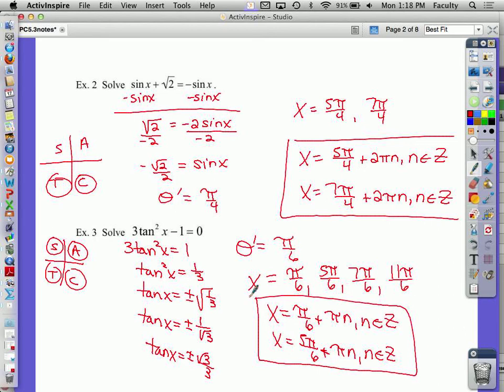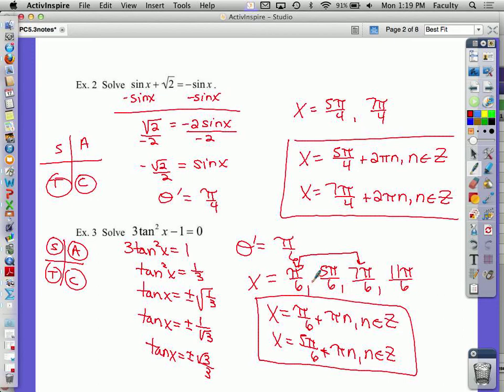All right, if you initially think about this, the distance between these two, or the difference between them, is 4 pi over 6. But if I try to add 4 pi over 6 to that one, it's not 9 pi over 6. It was 7 pi over 6. So that doesn't work. So then what you want to do is look at every other one. This has a distance, or difference, of 6 pi over 6, which is pi.